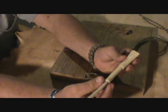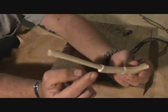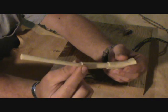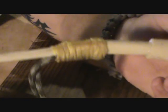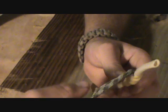That way, I've got to basically find the balancing point and go behind it. And I'm going to actually tie off right about in this area right here. All right, right there, that's how I chose to attach my lanyard to this wing bone turkey call. Possibilities are endless here. You can use your imagination. If you wanted 550 cord, if you had bank line, if you had decoy line, I mean, whatever you wanted, leather strap.